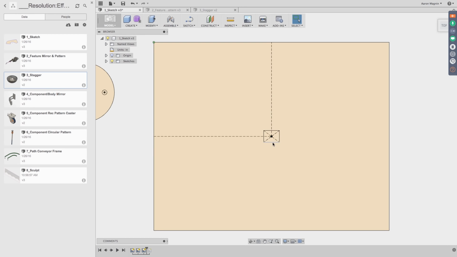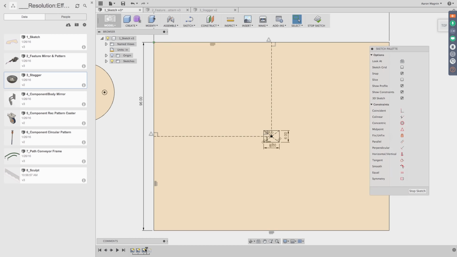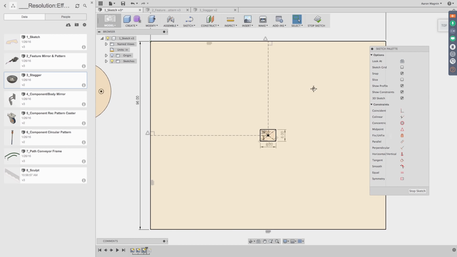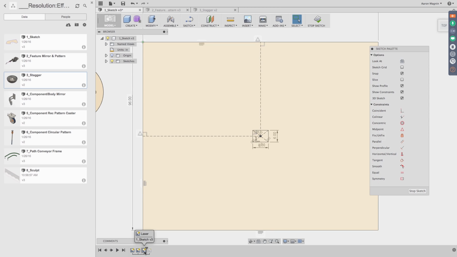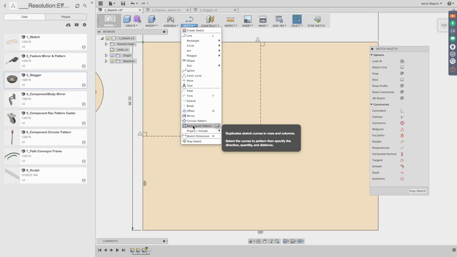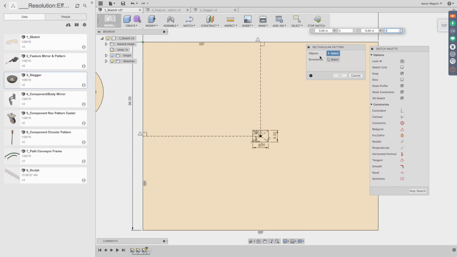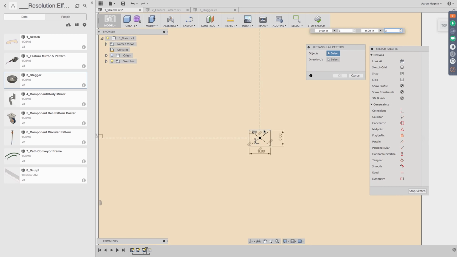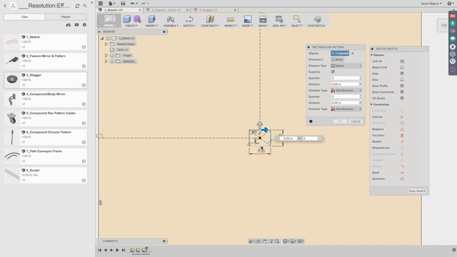It's kind of odd that it's in the center here. Typically you might want to start with it in the corner, but this actually highlights something that I like about Fusion, and that's some of the flexibility you have in these tools. So again, I'm just going to double click that sketch from my timeline to activate it and get into editing it. I'm going to use the drop down here, and I'm not going to speak to this one quite as much as I did the last one, but I'm just going to select the entities that I wish to pattern, rectangular pattern.